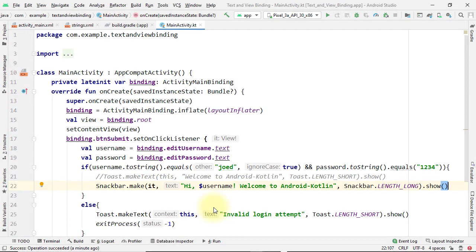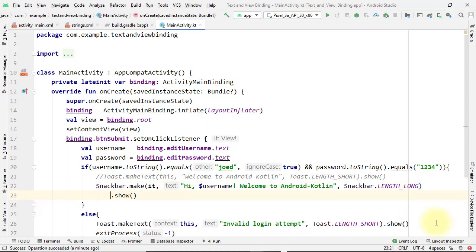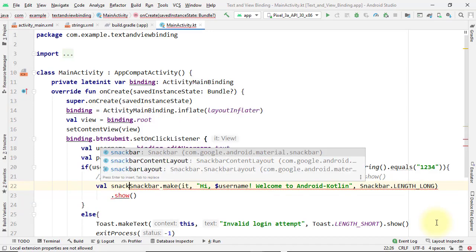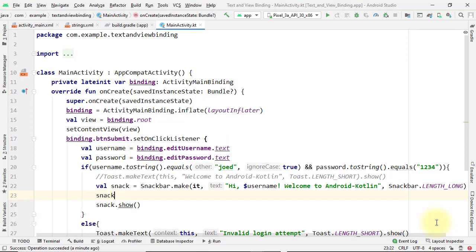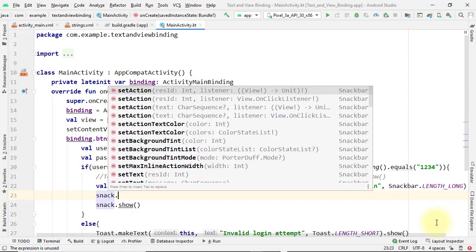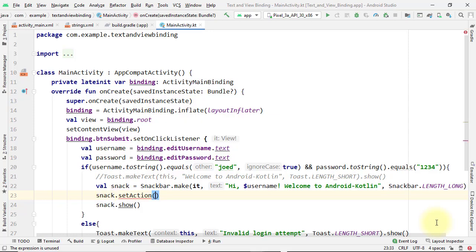Another feature that you might be interested in when using a snackbar is its capability to display a button as part of the text message. And when the user touches the button, you can write code that responds to it as well. I'll break this code so you can see everything on the screen. You can create a separate variable to hold a reference of this snackbar message like this. And then you can use it to call the show function. To display a button, I'll use this snack variable and call the setAction function. I can pass in a resource ID or just a simple string like this, show details.